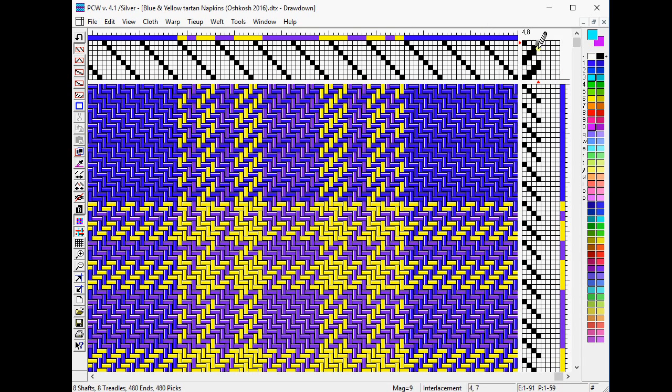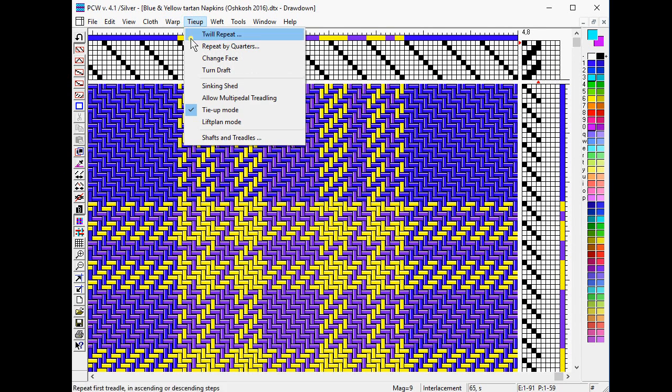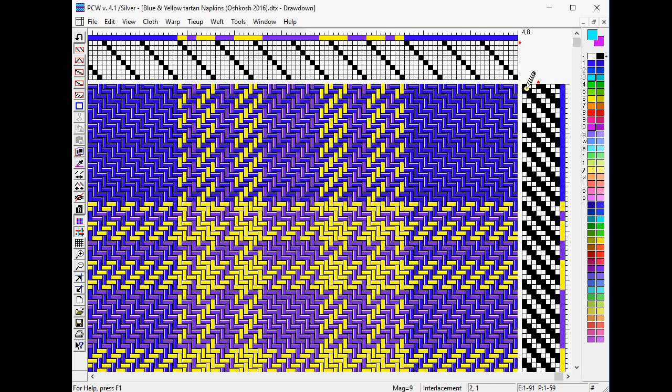Now, the other thing to note is the table loom does not have a tie-up. It is a direct tie-up process. So I need a lift plan. So instead of pressing treadle 1, for example, to get shafts 1, 4, 5, and 8 to lift, or pressing treadle 4 to get shafts 3, 4, 6, 7, and 8 to lift, I need to be able to move all of these independently. That can be done by changing from tie-up mode to lift plan mode. So let's do that. One click here will do it. The program has now changed that.